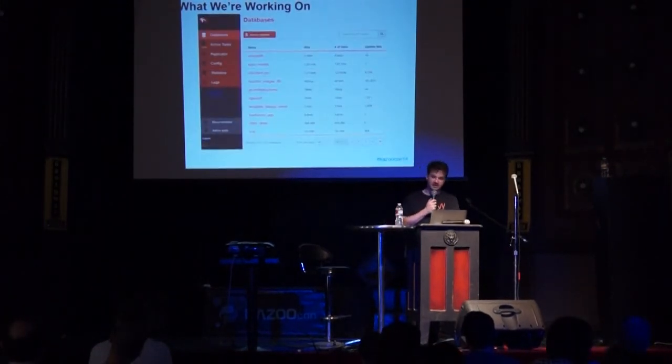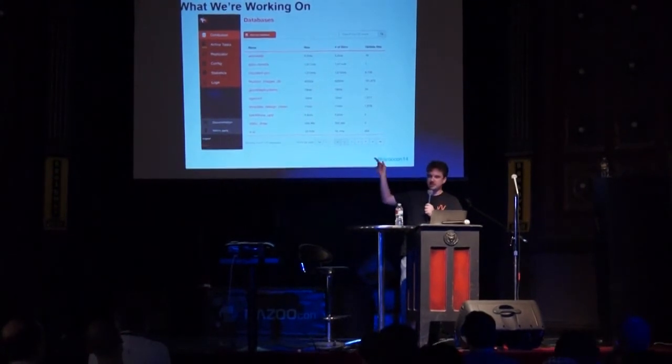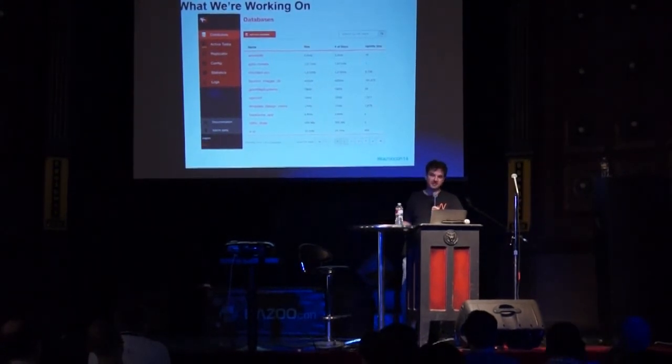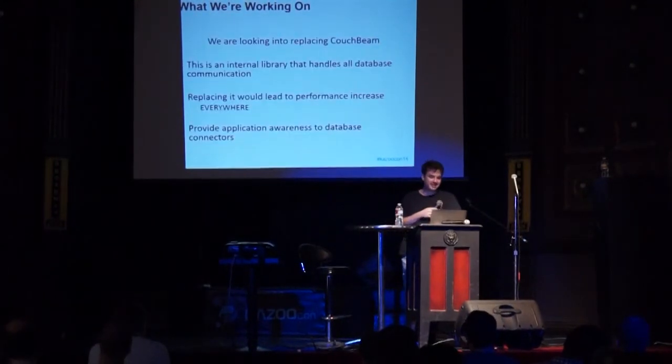For those of you who haven't seen it, it has a new UI you can look forward to. It's kind of pretty and nice, and it helps you through JSON. If you're ever in a JSON document and you get done with a very long document, you hit the thing and it says, no, there's an error somewhere. This actually shows you where the error is, which will save me a ton of time.